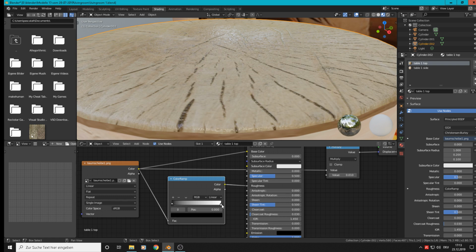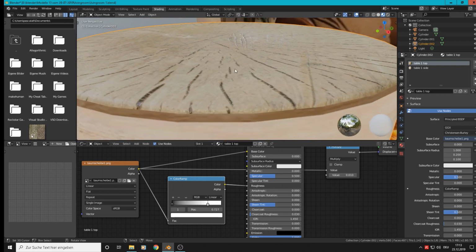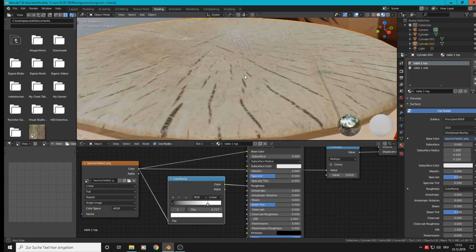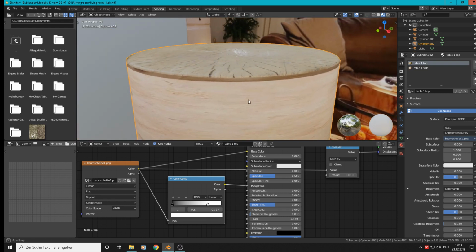And when I now move this here, you can see on the top the glow gets more or less as I make it here. So that for me is good enough.